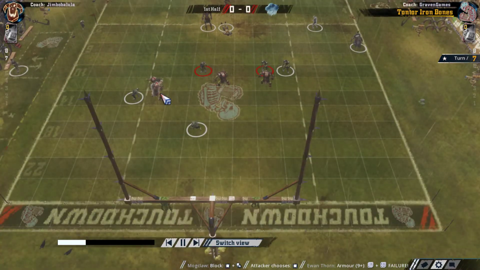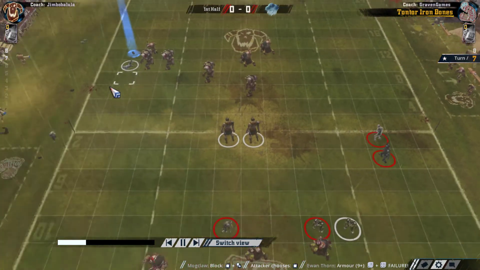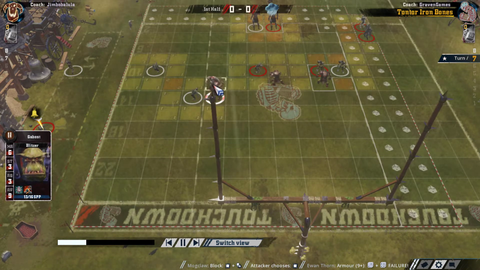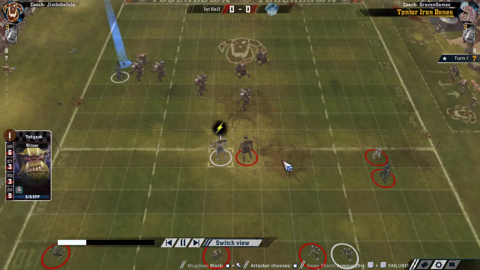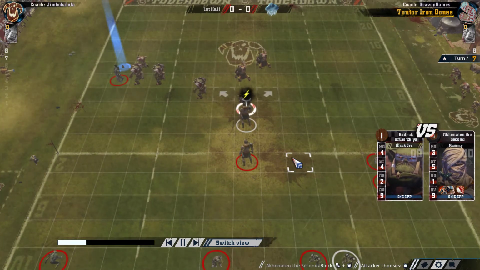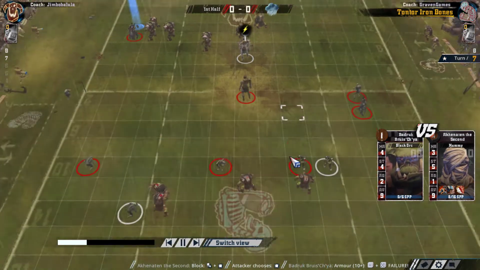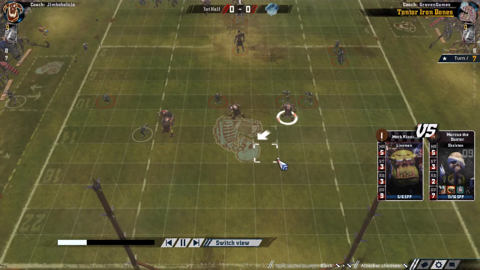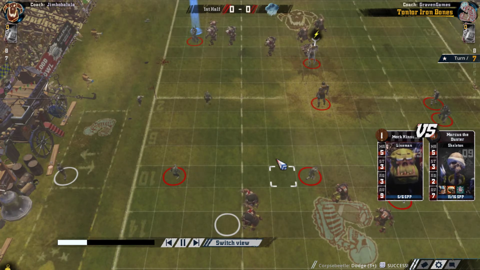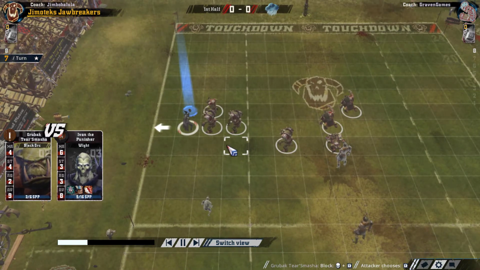So 2 turns left for the Orcs, who probably at this point have the best chance of scoring because they've got the most players near the ball. They got players who can reach the end zone still in 2 turns. So these blitzers are probably the most dangerous just because they're that bit quicker. The Ghoul now getting forward to maybe keep the pressure on for an undead attack, but it's not looking likely at this point.